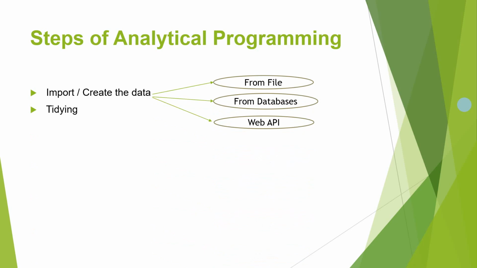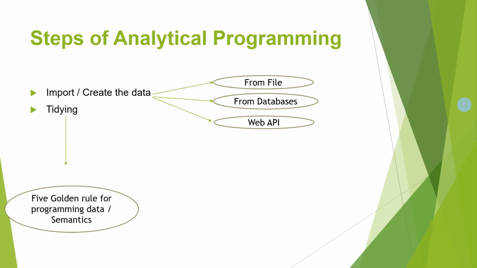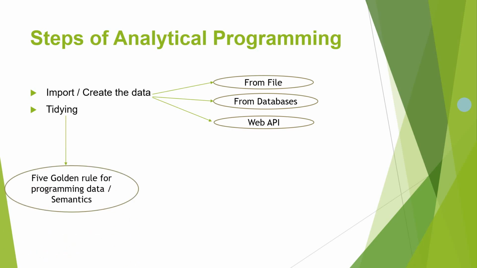Okay, now once your data has come into your system, or you can say into your analytical programming part, you will move ahead to the tidying process. Basically, the tidying process is called the data preparation process. This is part of data preparation. Under the tidying process, we prepare data in such a way that we can perform some algorithm on this particular data.